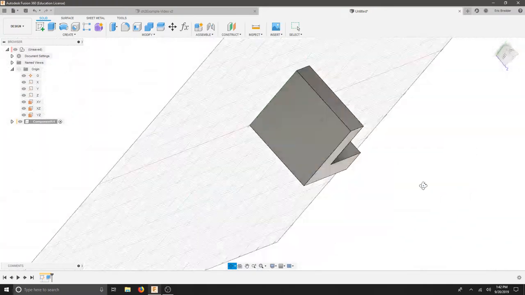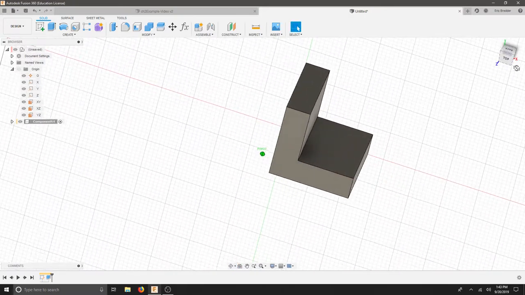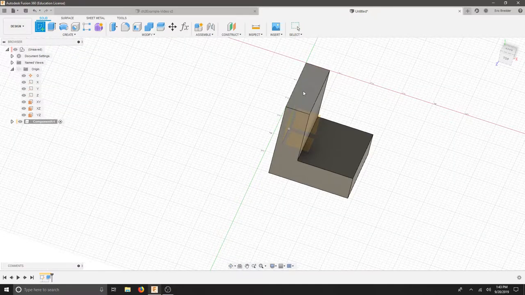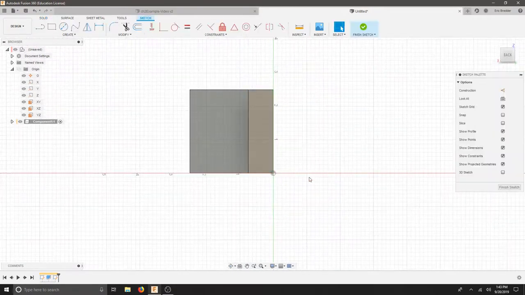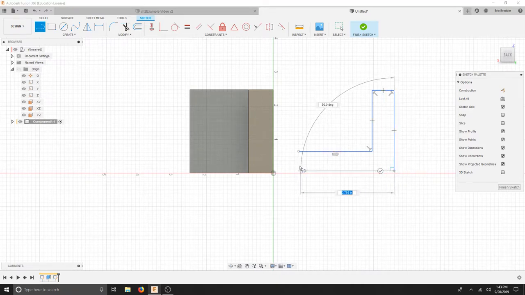and I can move my mouse by using my keyboard shortcuts, or you can move your view cube around. I'm going to create a second sketch, and my second sketch here is going to be on this top face, so I can actually select this face right here. What I'd like to do is draw another L, just like I did before, and this one is also going to have the same dimensions, but for practice we'll put them all in there.